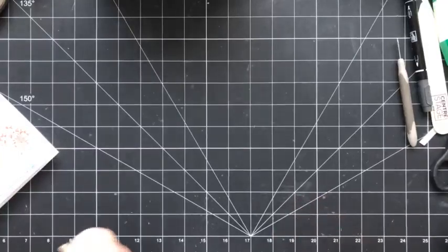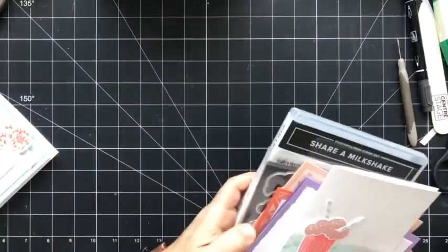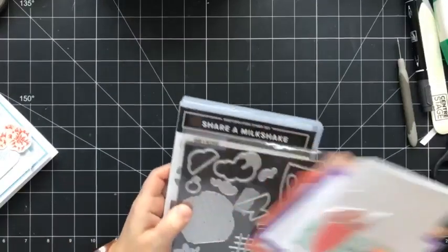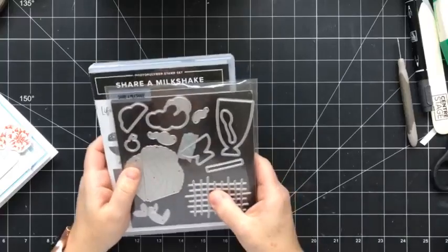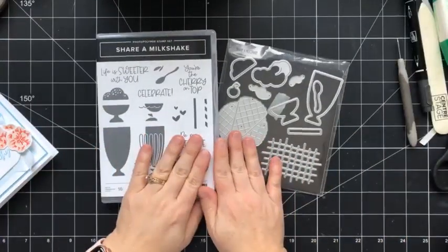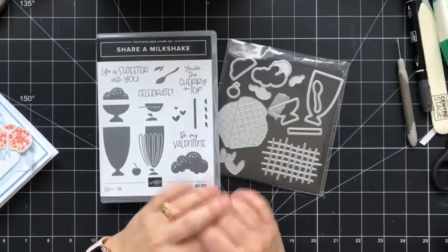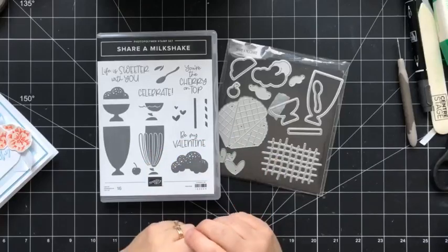All right, so you guys want to see a peek at the masking paper class projects. So I had mentioned at the beginning that I love masking paper, and there are just so many things that you can do with masking paper. It's surprising, actually. So I chose to use the Share a Milkshake bundle, which is something that's from the upcoming January to April mini catalog. It's such a cute set.